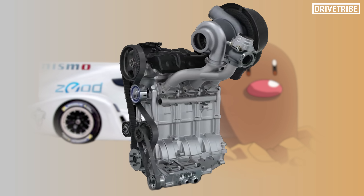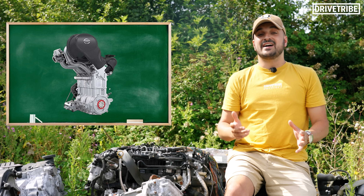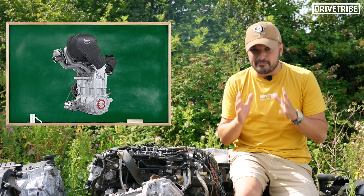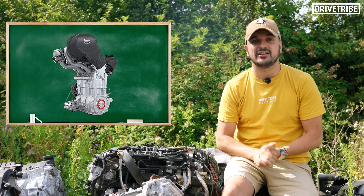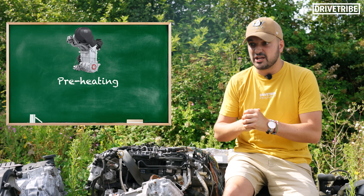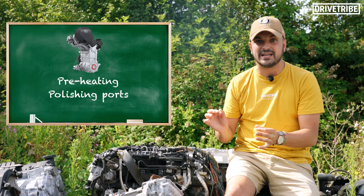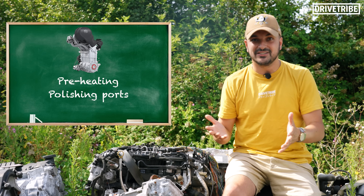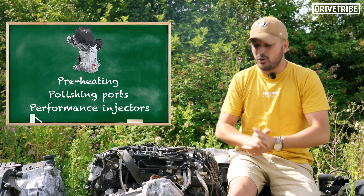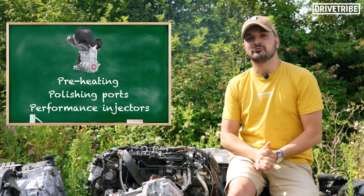The Diglett engine effectively did its job. Nissan wanted an incredibly efficient, light engine to propel its prototype around Le Mans, and barring the gearbox failure, it managed everything it was asked to do. Although the stats on this Nissan engine are insane, let's face it — it's a race engine. That means all of its components will have been machined to incredibly tight tolerances, which means you need to think about preheating to maximize lubrication, polishing all of the ports to maximize airflow, and pretty trick injectors to keep up with air supply and supply the right amount of fuel. All of those factors do not make it a viable road car engine.